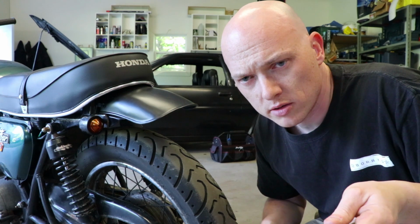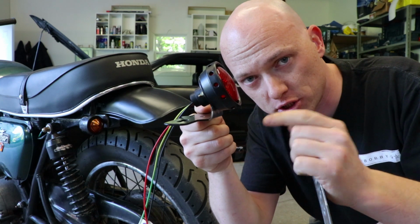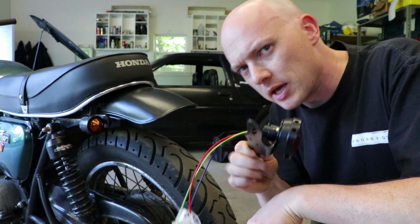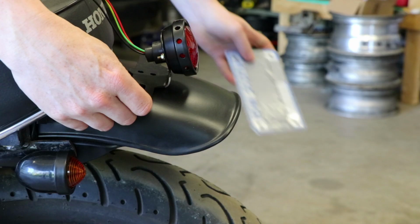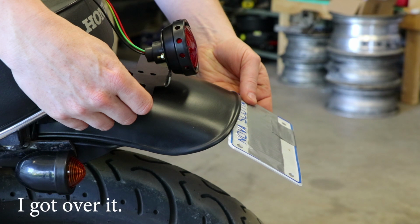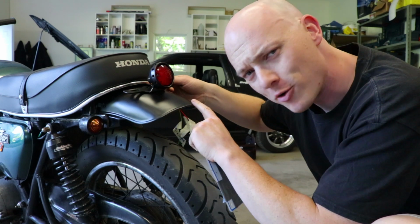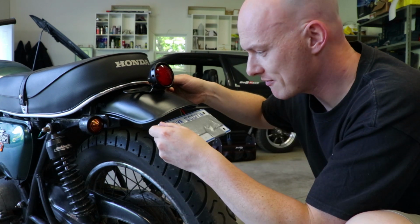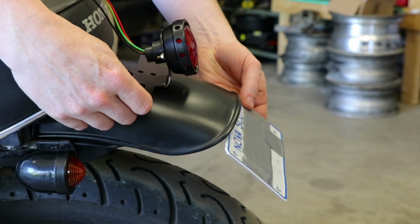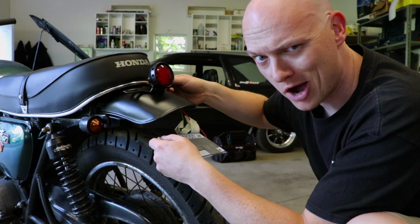So here's what I settled on with my rear stoplight setup. I've actually gone ahead and bent this bracket backwards in the opposite direction as to what it came from the factories in China. And the reason I've done this is because I'm gonna mount my tail light right here on the Honda. And then I'm gonna create a bracket that actually comes down on the back side of the fender and holds the plate right here. The reason I want to do this is because, again, I worked so hard to keep this factory rolled lip on here. I don't want to hide this. Plus, if I have the plate here, I'll get a little more of a mudslinging, plate catching effect. A little less water up the backside of your jacket when you get caught in a rainstorm.